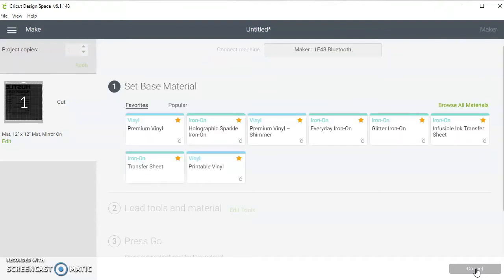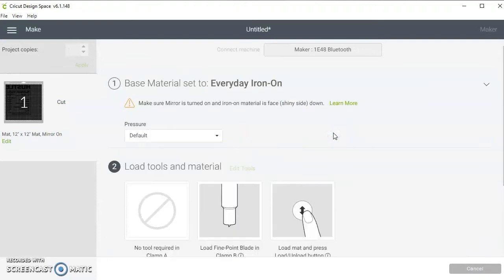All right. And now you select whatever vinyl you're using. I'm using the Everyday Iron-On. And it will also tell you again, you have this little triangle here. It says make sure mirror is turned on and make sure your material is face down, the shiny side down. So on heat transfer vinyl, there is a shiny side and a dull side. Your shiny side goes face down on the mat.